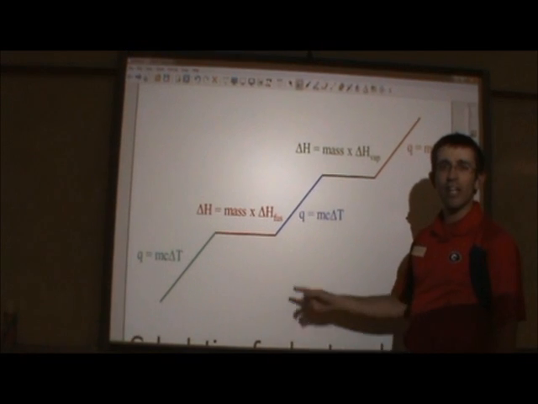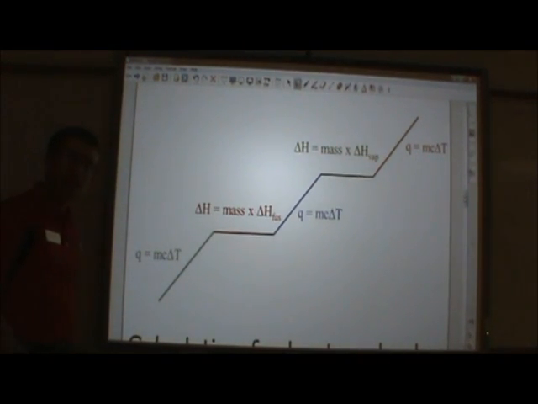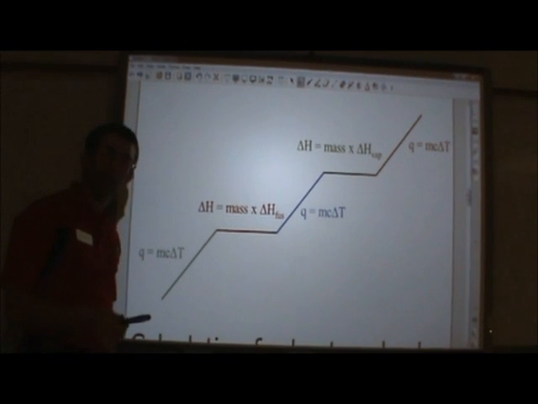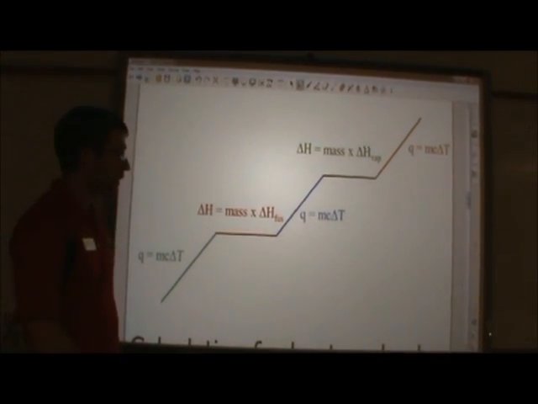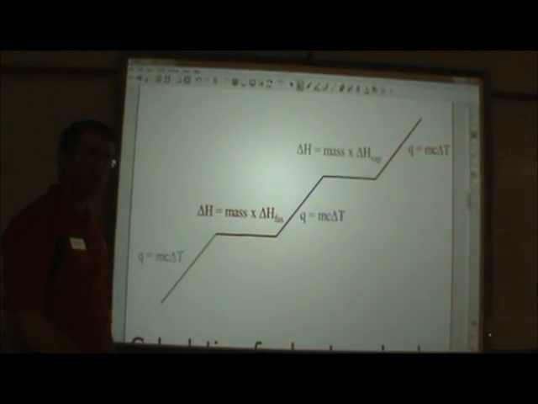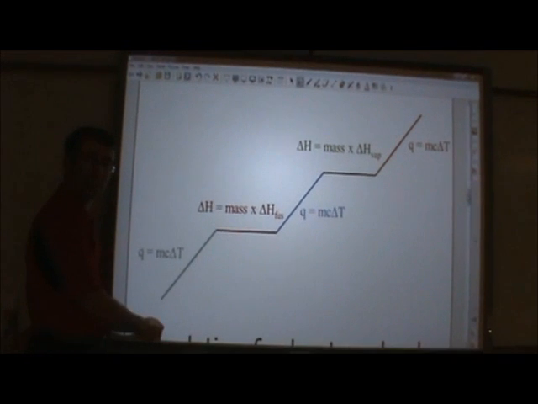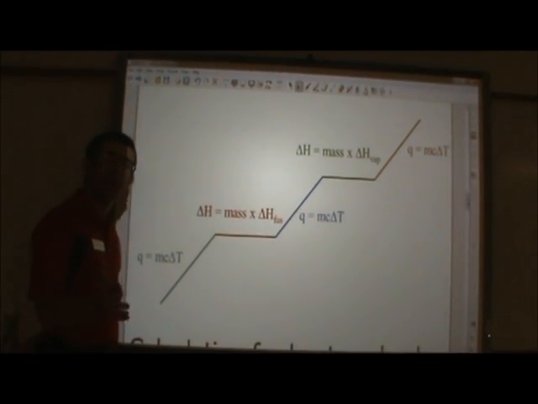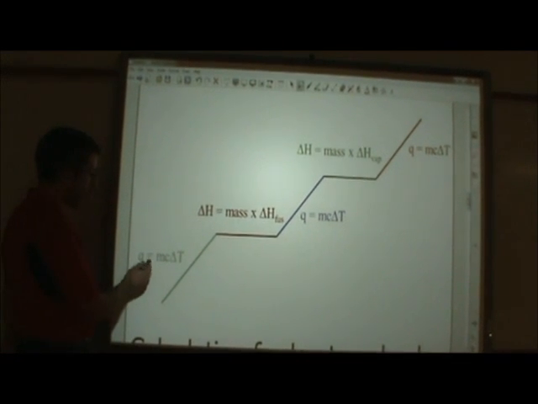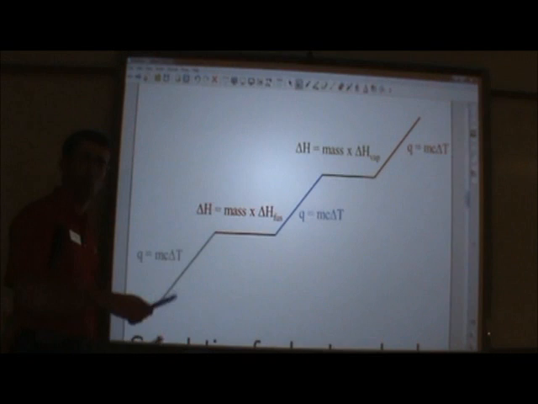With that being said, we're going to look at a nicer version of this graph. Now, to figure out how much energy is being added as we go along this graph, there are lovely equations for it. Basically, you have three equations. As you're increasing the temperature of a substance, the equation you use to figure out how much energy is being added is Q equals mc delta T. In just a second, we'll talk about what all those mean.